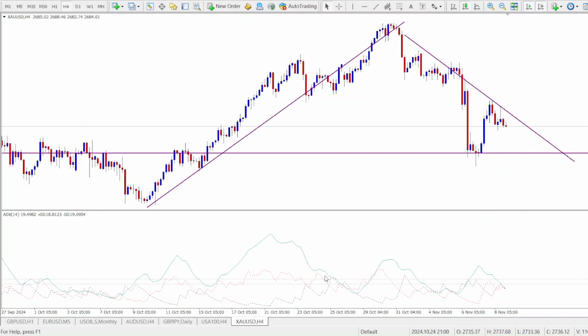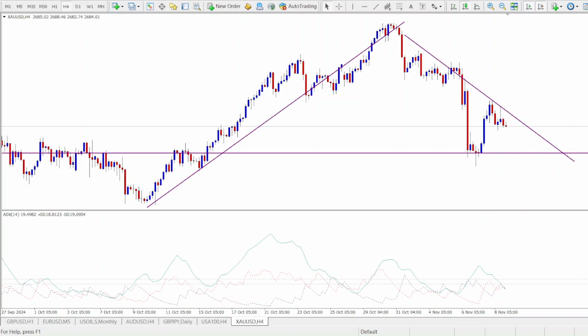If the ADX starts to dip back down below 25, it's your cue to exit your buy trade, or your sell trade if it was a sell trend that you are riding, and it's going to be your signal to exit your trade and hold off on new entries. So this helps you avoid trading in choppy, uncertain market conditions.